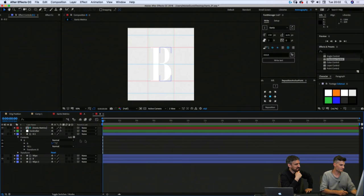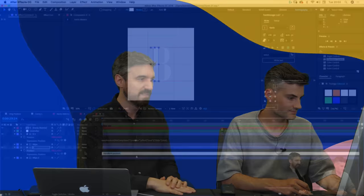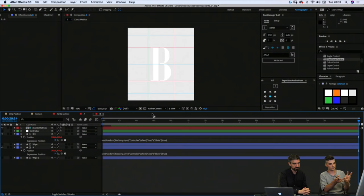Old one, still works. The anchor point, if you don't know what this is, is really the point of reference, especially when you do rotations. If you have a square and you put your anchor point in the corner, then this will be the rotation point. If you put it in the center, then it will rotate around the center. So I guess when you animate typography, you like to have your anchor point in the center. I guess it's less confusing. Yeah, for this, the random rotation should be from the center. It's purely for the rotation value here, in this case.